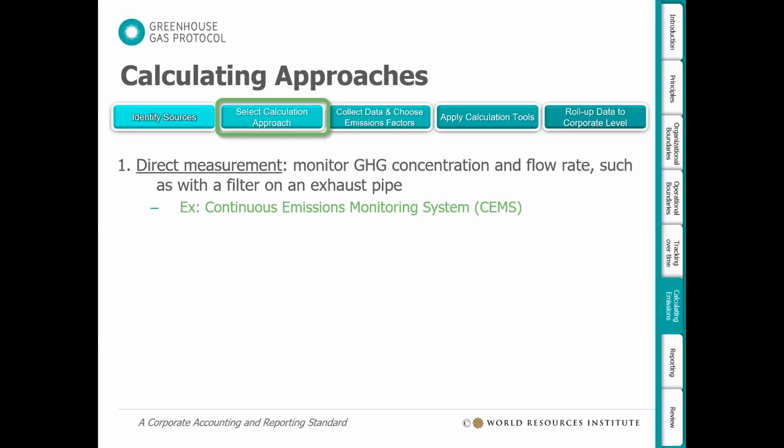These would contain all of the equipment required to directly measure a gas's concentration or emissions rate. SEMS equipment can capture real-time data for carbon dioxide from any stationary combustion unit that emits from a stack. And it can also be used to calculate the nitrous oxide emissions from certain industrial processes, including adipic acid production or nitric acid production.